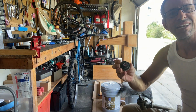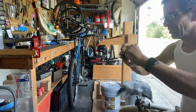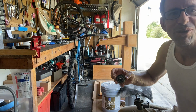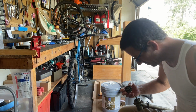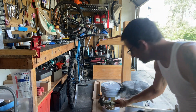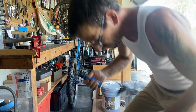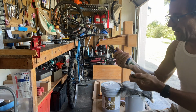Let's see what's inside the gears. Oh, they got a lot of stuff in there. Like a little bird's nest in there. Maybe a small bird, maybe a hummingbird's nest. All right, let's get this. So this is very nice. Looks good. Maybe I should grease that. Let me get this down here. All right, I'm gonna put some grease on this. Park Tool.